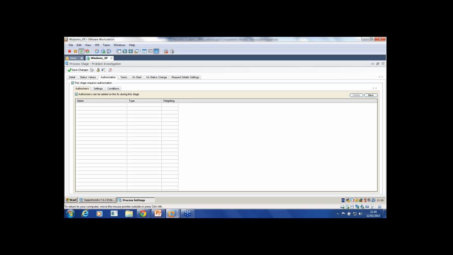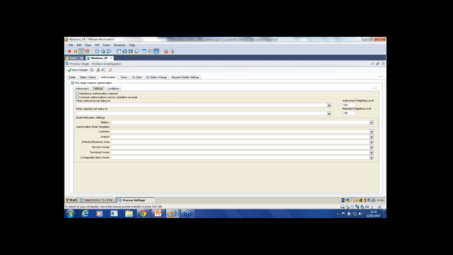Let's say you have a team of managers or a team of authorizers that work in the organization, and any of them can authorize. Instead of adding them all here, and it can be 50, can be 2, can be 100, you can add them on the fly. I will show a bit later on how this works when you log a new request.